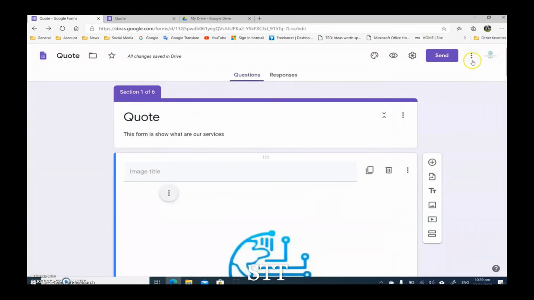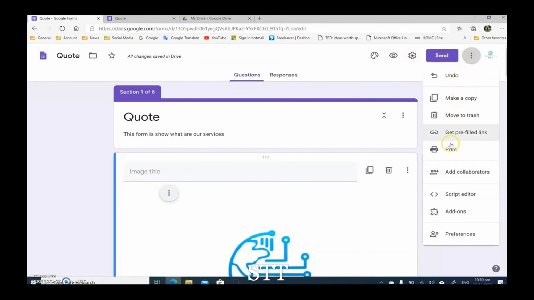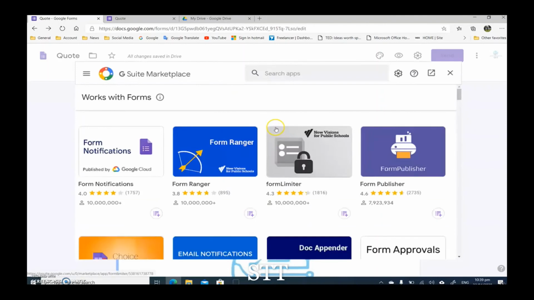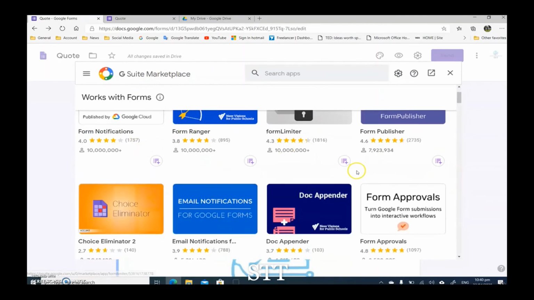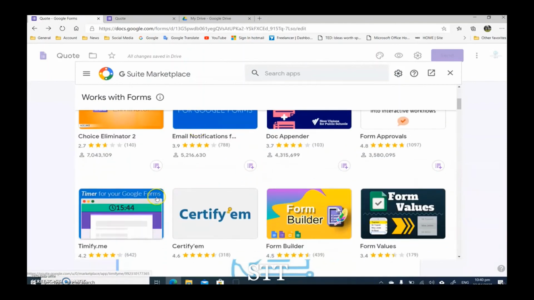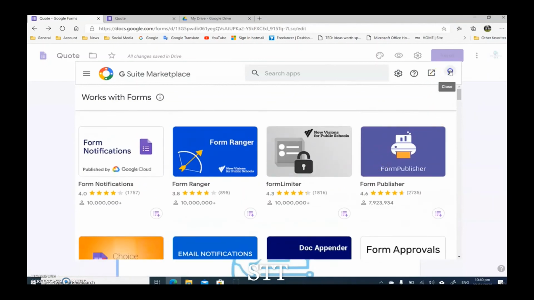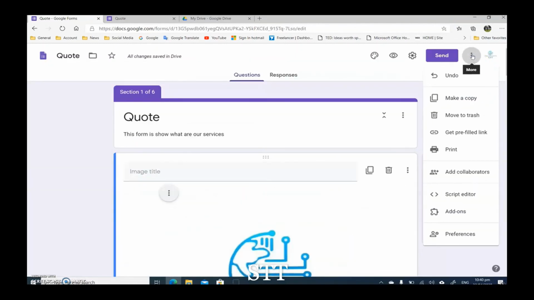And also you have here some things from Google, which is add-on. If you want to add some things like an add-on, you can have a lot of small apps. It's like a store. So this store or marketplace has so many apps or add-ons, so you can add to your form based on your request or based on your need. It depends on what you need. You can go here to this menu and then you can find it here, add-on. And here you can add script. If you want to add some programming code, you can do it from here.